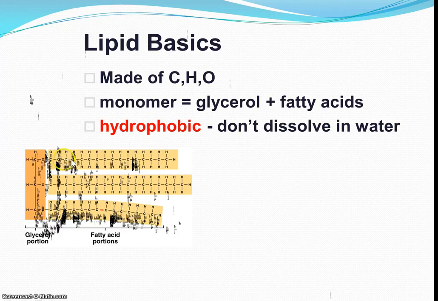Now, because we have all of these hydrocarbons, and carbon and hydrogen do share their electrons completely equally, there isn't a distinct charge between either one. So we say that they are non-polar. In water, they do not dissolve because the water is going to be a polar molecule, which means that the hydrogens on the water molecule are going to give away more of their electron to the oxygen than normal, and it would give the oxygen more of a slightly negative charge, and it gives the hydrogen slightly positive charges, which is what we call polar.